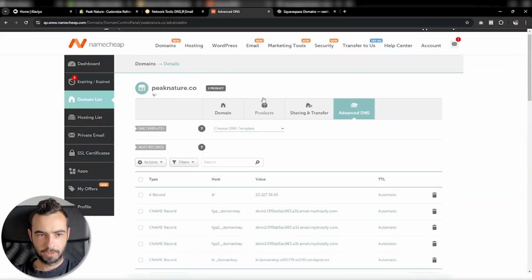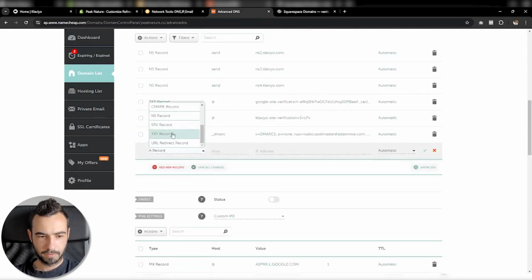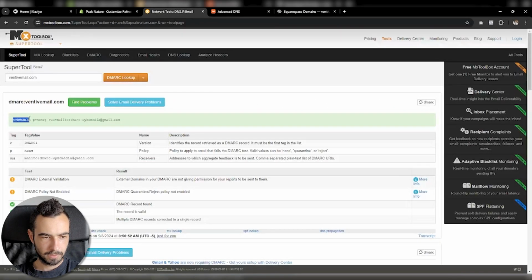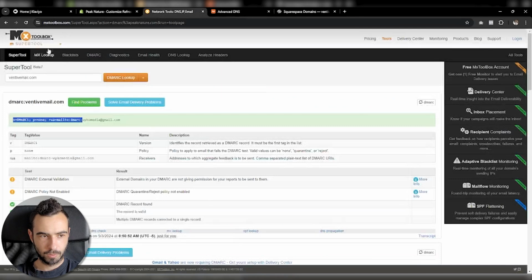So we are once again in our DNS records. You just click on add new record, and then it would be, I believe, a TXT record, right? And then you're selecting different values for every single field. So here it would be DMARC, yeah, just like that. And then the v=DMARC1 value. I mean, you can just Google it. It's very basic, and anyone can Google DMARC record and get the entire formula. But you can also pause the video and just copy paste it, or you can go to mxtoolbox.com, type in my agency's domain name, or whichever other brand you like, and they should have a DMARC record set up.